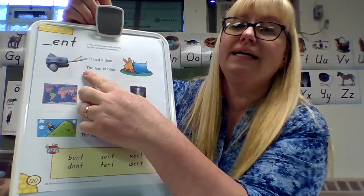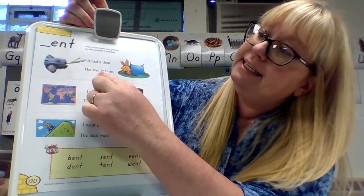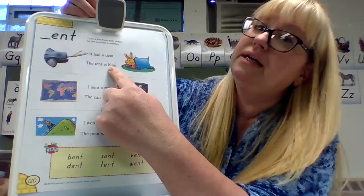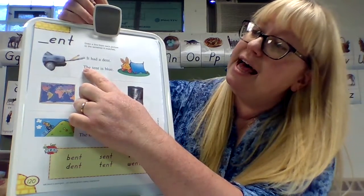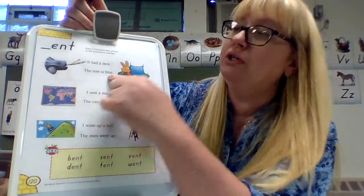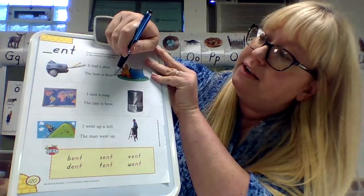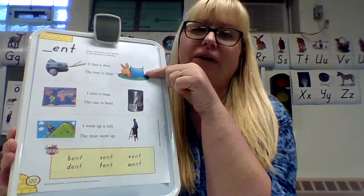So let's read the next one. The tent is, oh, you should know this word. It's a color word. Blue. Read it again with me. The tent is blue. So you're going to draw a line from that sentence. You just got to draw a little tiny line there. To Hopscotch. He's in his little tent. That tent looks small for him.